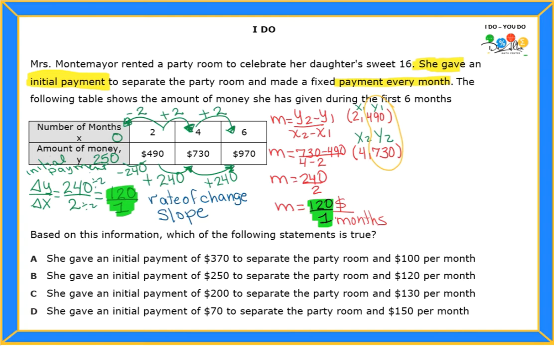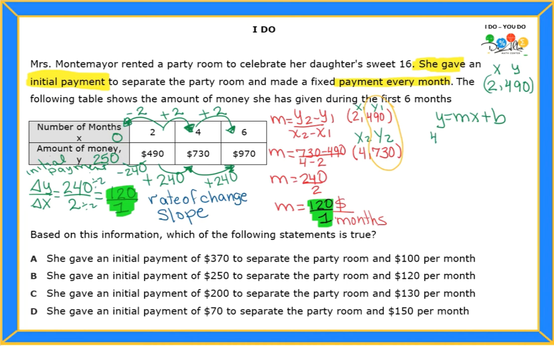Now the question is, is it true that $250 is the initial payment? Well, we're going to work it out, and maybe this can help us understand the problem, okay? So we're going to write down the equation y equals mx plus b. Now remember that this is also very important for you guys to know how to use, because it will help you to find either one. It might help you to find the slope if you don't have it, but it can also help you to find the y-intercept. So right now, I'm going to choose one of the points that I have, and that will be my x and my y value.